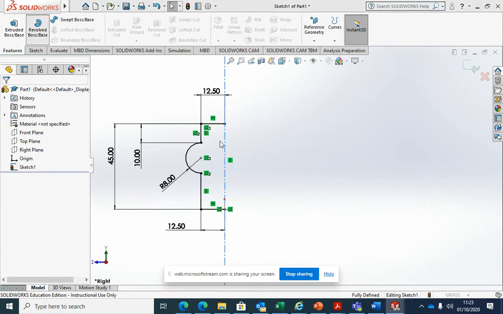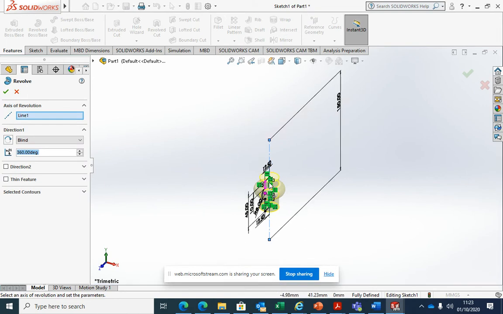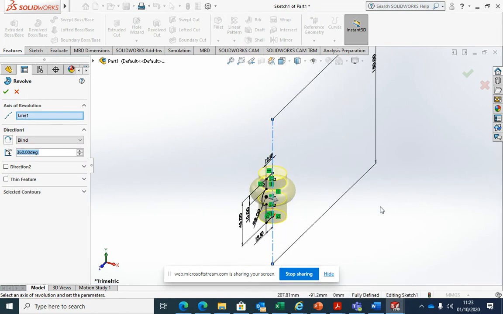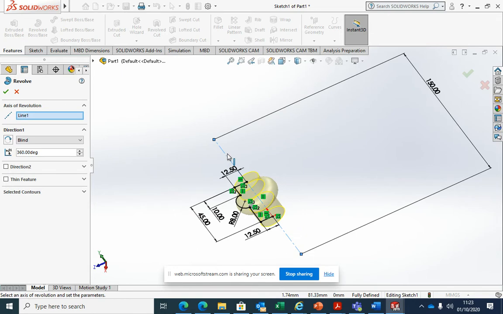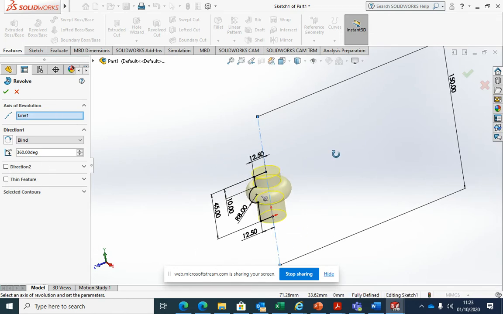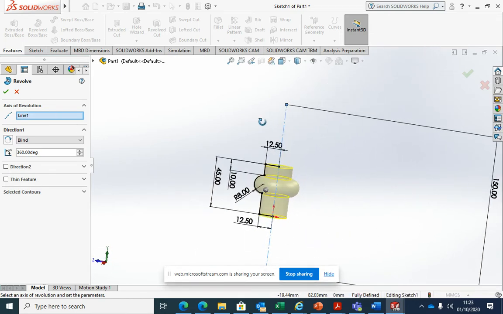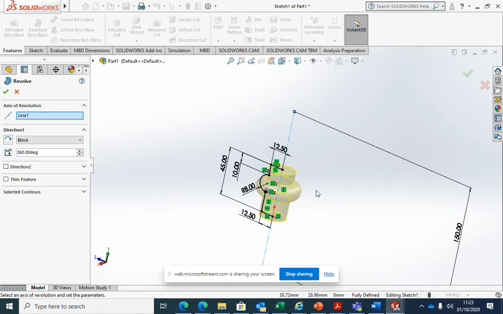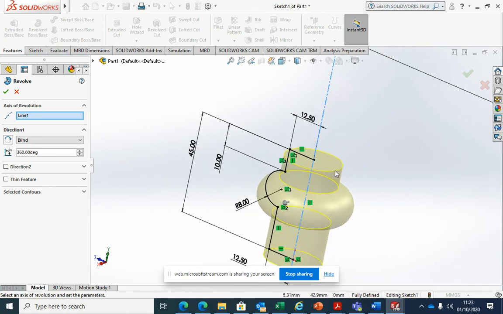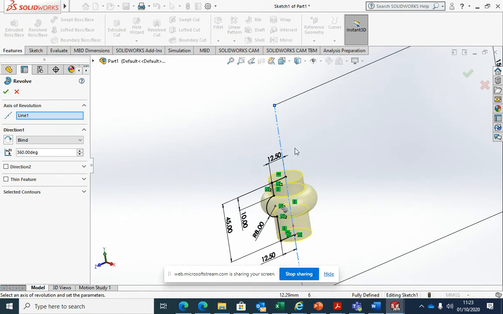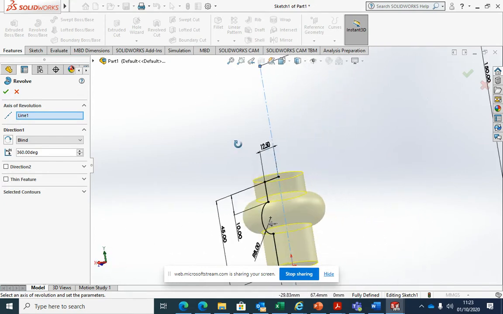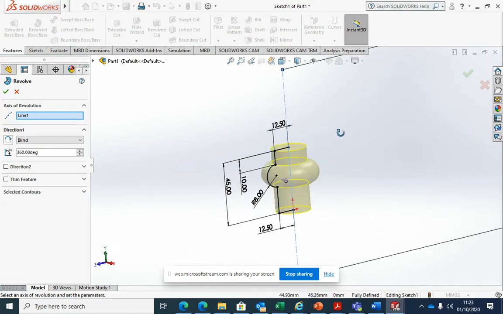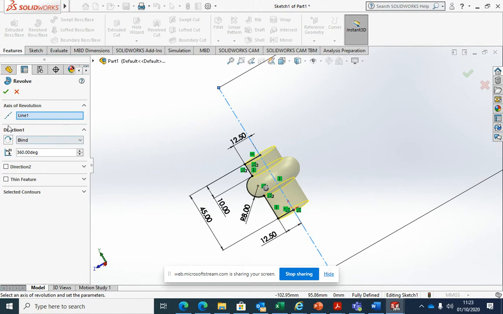Select Revolve Boss Base, select the line of revolution as that center line we put in, and you'll see the part rotates. The easiest way to think of this is like a compass. Whatever shape is there, this swings it around the axis of revolution to create it. Again, after practice, you'll get more familiar with how that works and why it's useful. This is only an introductory video, so just follow it step by step. It will in time click with you, I promise.